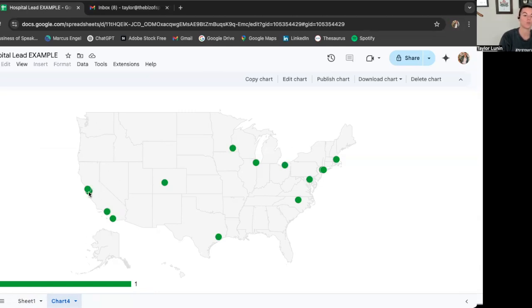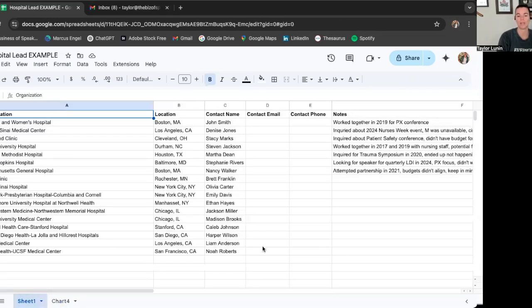So if we come over here and start hovering over them, it'll tell us the organizations that these dots represent. And if you have some that are a little closer like this, they'll give you a little magnifying glass, and then you can hover over those as well, and they'll start to identify. So what I do here is I'll just write down the name of the organization, or I'll just flip back and forth, but I'll start writing down all the leads that we have, and then I'll come over into my database and I will dive into each of those leads.